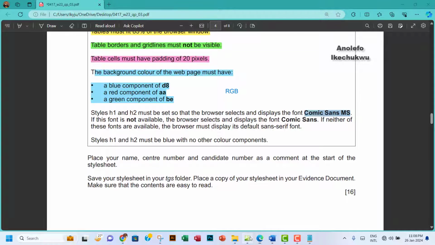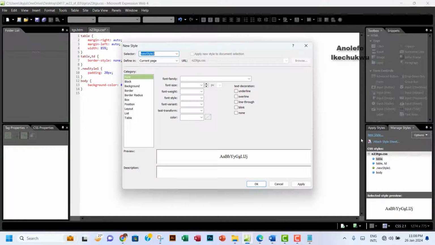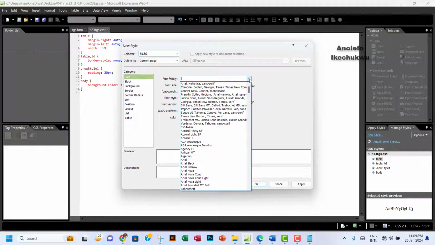So what you want to do here is choose a new style, and then have H1, comma, H2. Of course, we're going to be on the font category. The Comic Sans fonts are not listed here, so what you're going to do is write it manually.